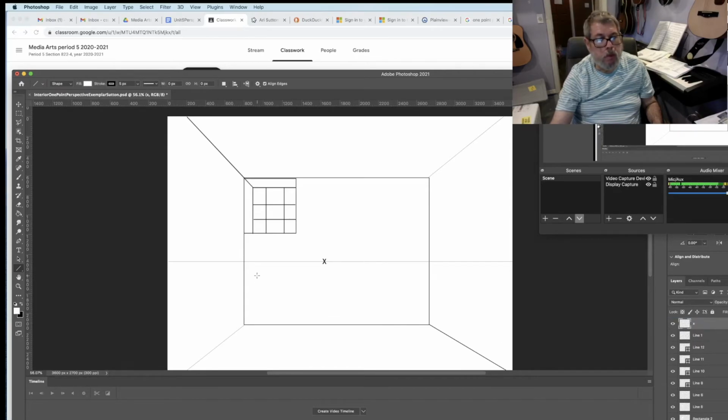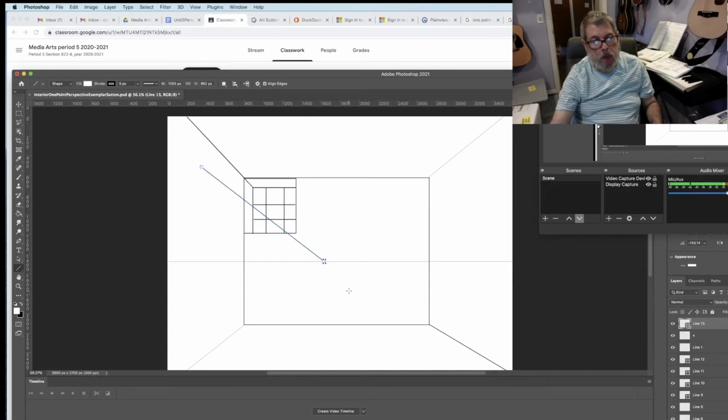Okay, so now to draw the doorway, what I need is the top of the door. The bottom of the door actually goes to the ground here, right? So I don't need to do that. It's already there. But I got to draw the top of the door, and then I have to draw 2 vertical lines. So let's go. We're still on our line tool. I'm going to say the door is starting here. That line is going to go straight from the vanishing point to the end of the door.